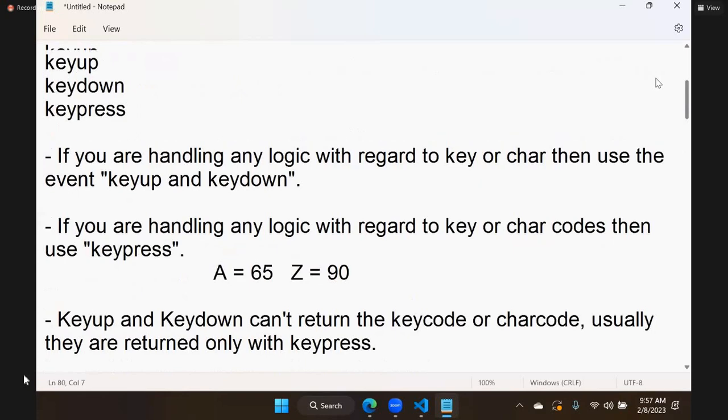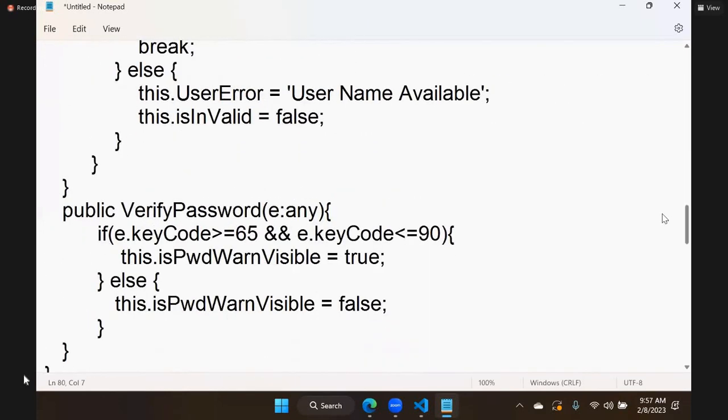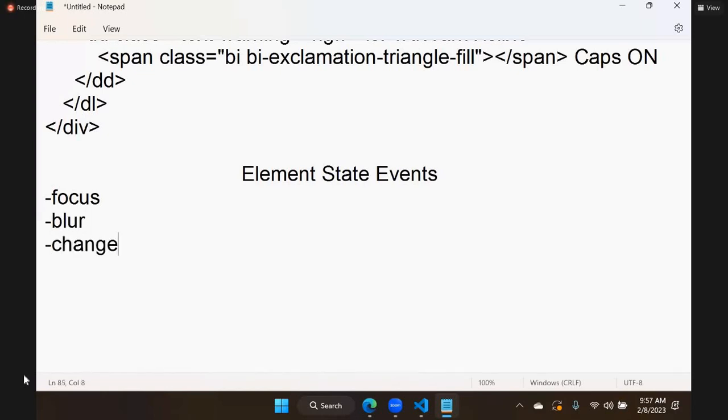So we have mouse events. Another one we have is keyboard events. Another, generally, we have element state events. Element state events like focus, blur, change, and select start.